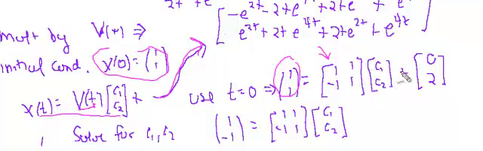And then I have the leftover, which was this part here. I have to plug t equals 0 into there. That's not as difficult as it looks. If I have something like 2t e^(4t), well, that's going to become a 0 when t equals 0. 2t e^(2t), that's going to become a 0 when t equals 0. The only terms that are not 0 are the ones with just e to the power, and this e^(2t), for instance, is going to become 1 when I put t equals 0. So altogether, I'm going to get minus 1 from here, plus 1 from here. That's going to give me this 0 here. And then here I'm going to get a 1, and then a plus 1. That's going to give me a 2 there.